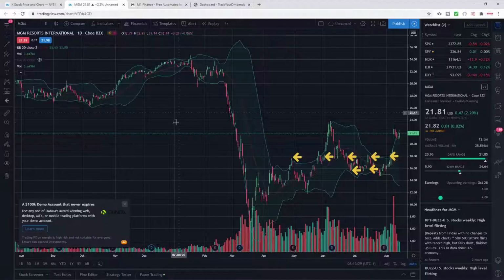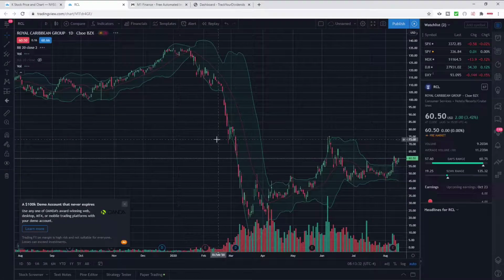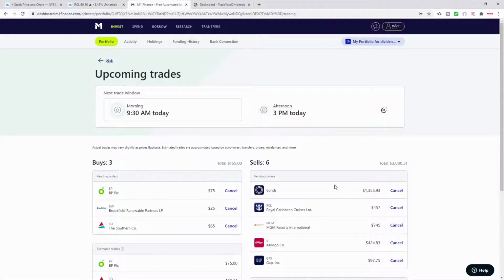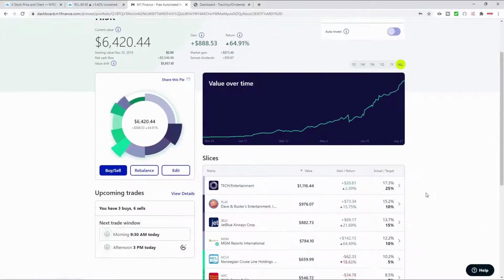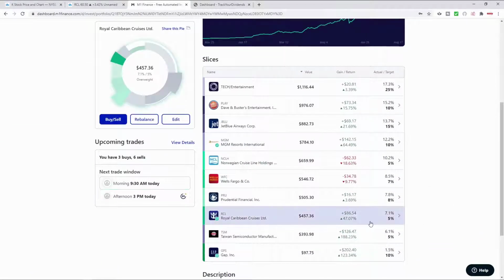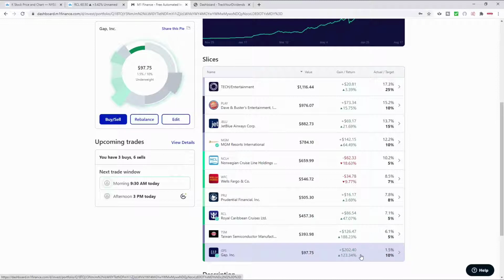So also very similar with RCL. I'm going to be taking a little bit of profit that I have with RCL. I'm up just slightly, and so I'm going to wait for a small bit of a pullback, as I do perceive. As you can see there, I am up $86 in RCL. Like I said, I was up $200 in the GPS. And then, of course, I'm up another $142 in MGM. So I perceive that there will be a pullback in some of these.